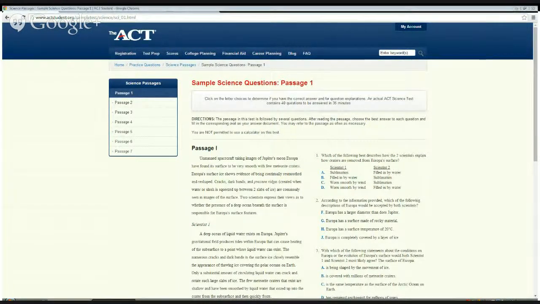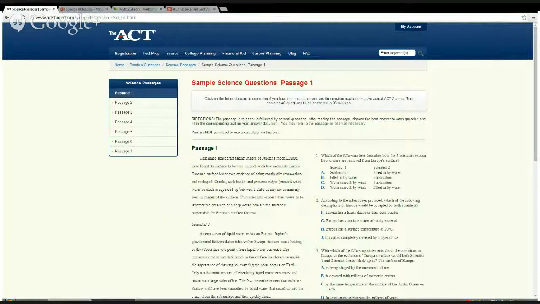So hopefully these weren't too difficult. I think the first one that we have are the 2 battling scientists, the conflicting viewpoints. This is probably a good one to start with. I tend to think these are maybe a little bit easier because it is just more reading comprehension, and I'm more of a reading comprehension person than a math and visual person. But again, all the information is here in the passages, so you do not need to know any outside information at all. So we'll start with this one.